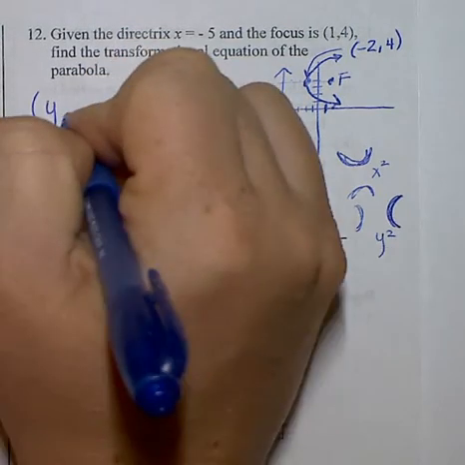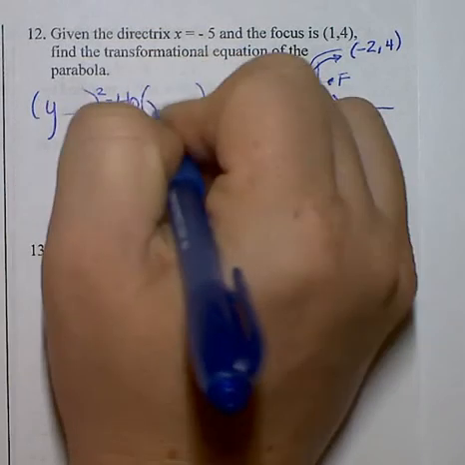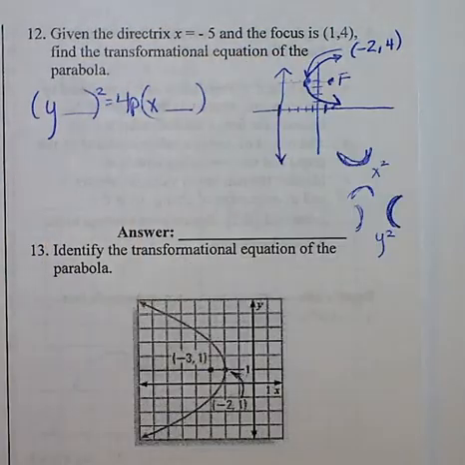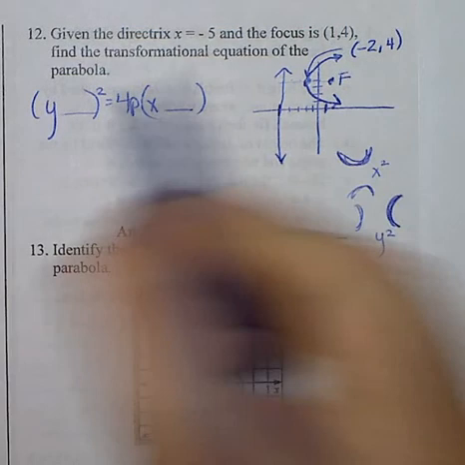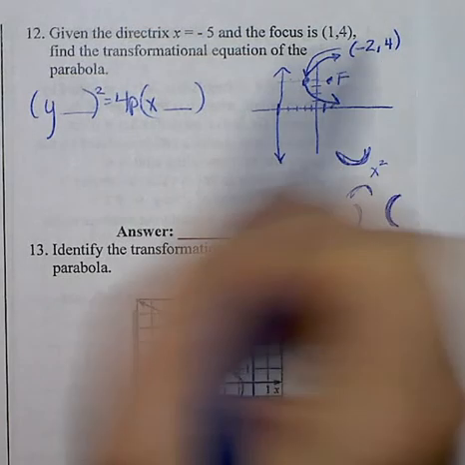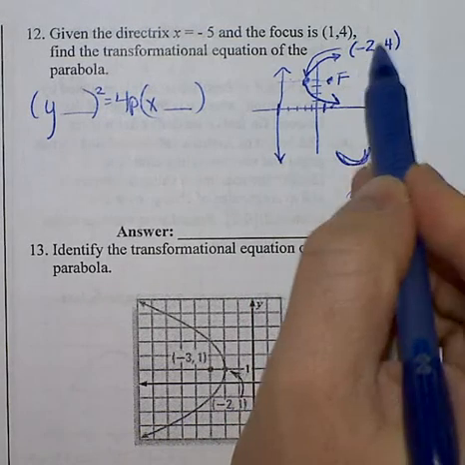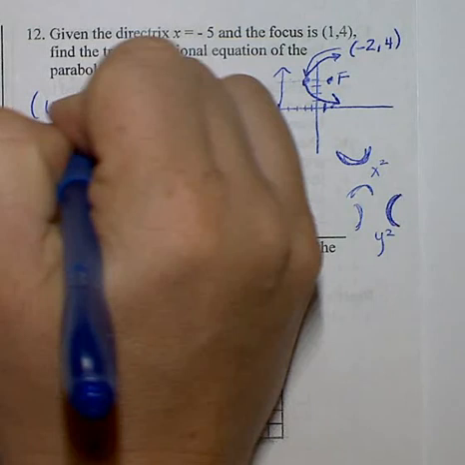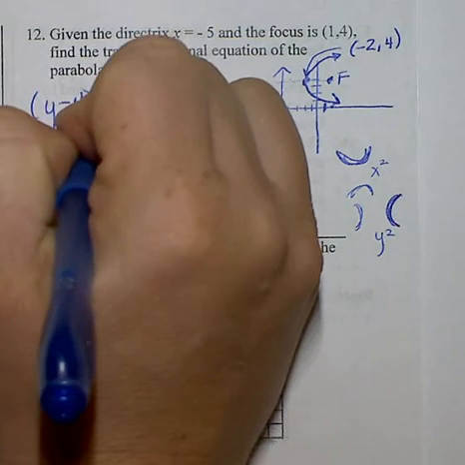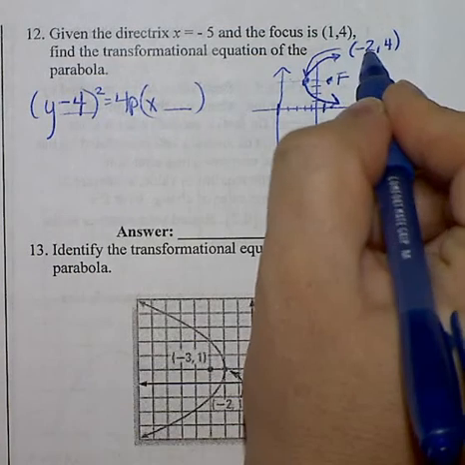So y, I'll leave a blank here, squared, equals 4px, and I'll leave a blank. Inside each of those blank positions will be the vertex, and we're going to put the correct numbers in. So y's will go with y's, x's will go with x. And remember, it's always the opposite of what we see. So in this position will be the y. Instead of putting a plus 4, it will be a minus 4. And in this position, instead of putting with the x, instead of putting a minus 2, it will be a plus 2.